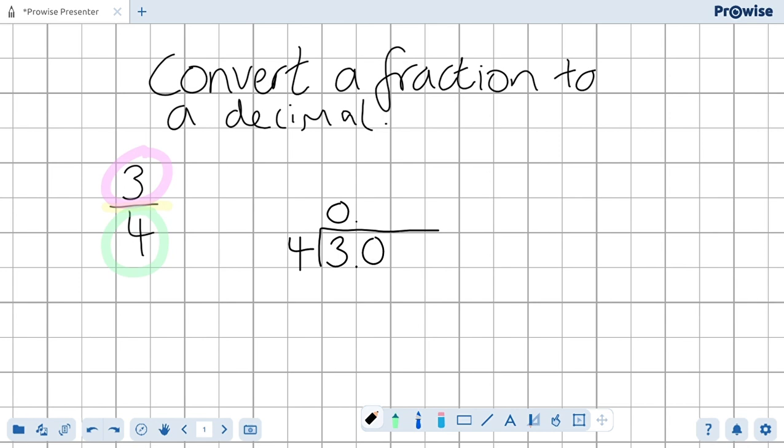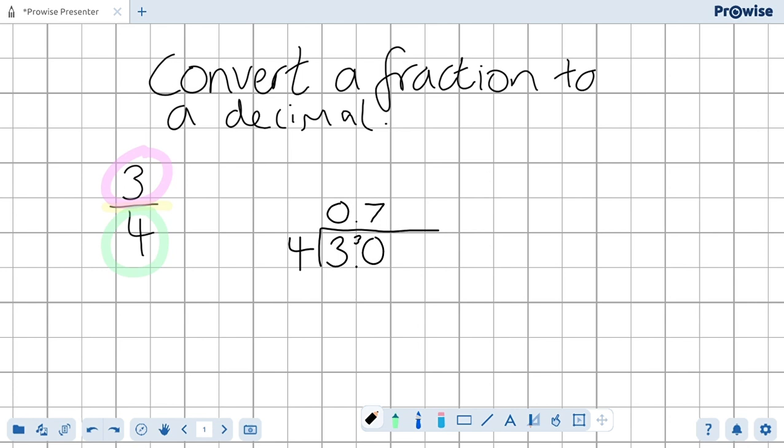And you can already see the decimal equivalents starting to take shape. Now, we haven't used the 3 here because 4 doesn't fit into 3 equally, so we've got 3 left over, so we'll carry that there. Now we can say how many 4s are there in 30. Okay, use your times tables. 4 times 7 is 28, so we put a 7 there, and we've got 2 left over because we're trying to do 30 divided by 4.